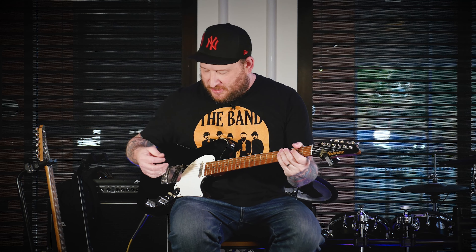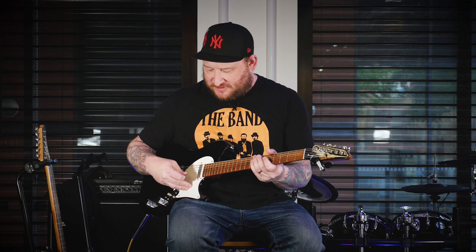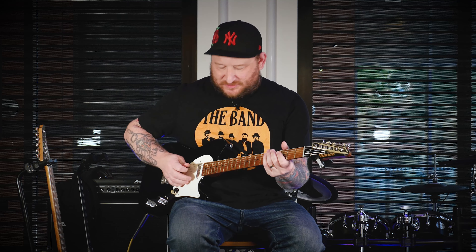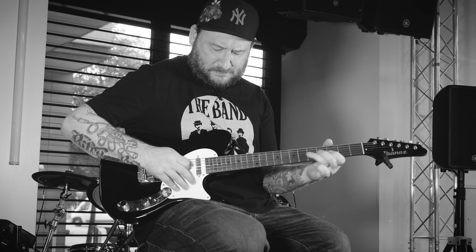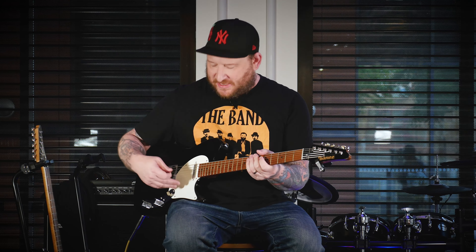When I was a young dude coming up playing guitar, I only used the pick and I anchored my hand on the pickguard like this and played that way. It was very stiff, but lots of people play that way and I was really comfortable for years doing that, playing with my hand anchored on the pick and only using the pick — no fingers.